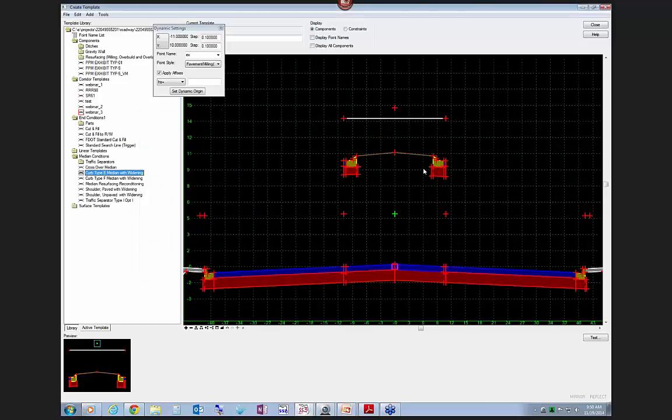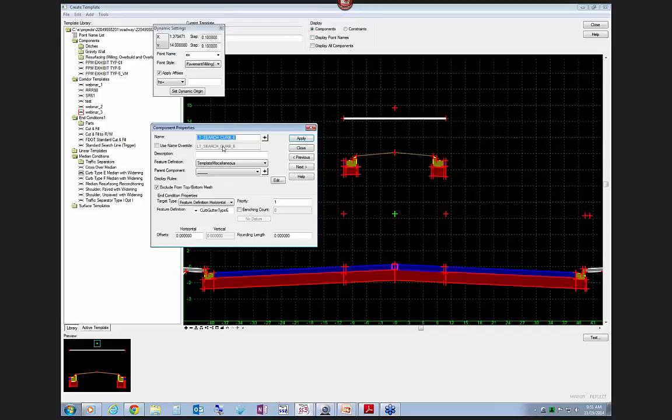And then the only other thing that I have to do is tell this crossover that it's not to display whenever this search line or this end condition is found. So let's look at how this whole thing works. This line is the end condition that's looking for a feature target. In this case, it's looking for a curb and gutter type E, which would be the face line of what you draw in the 2D view.